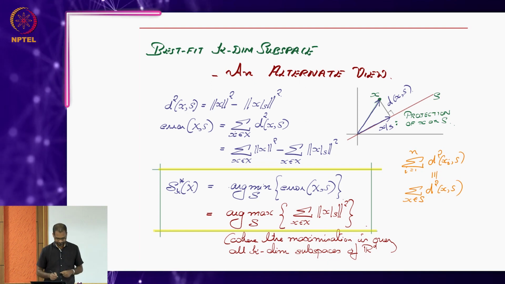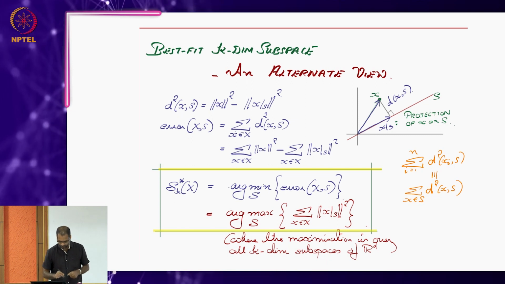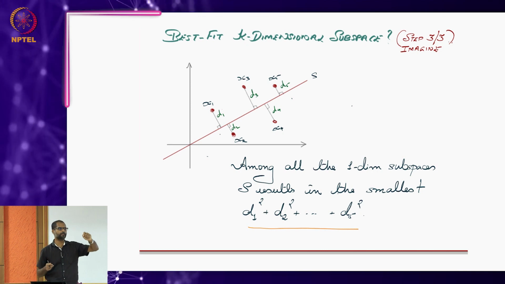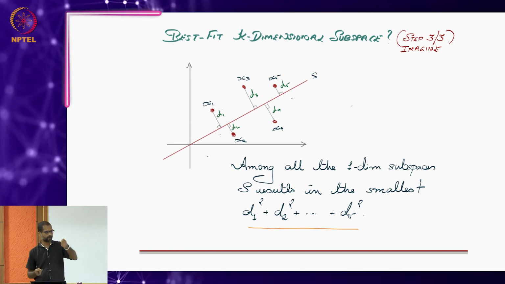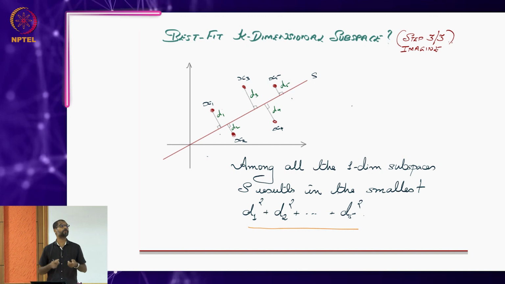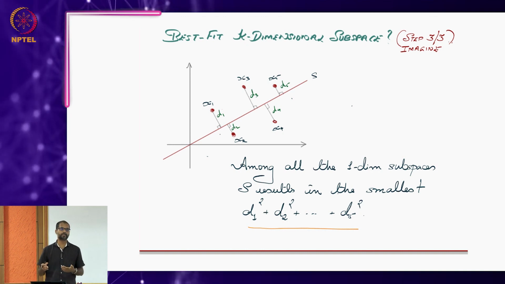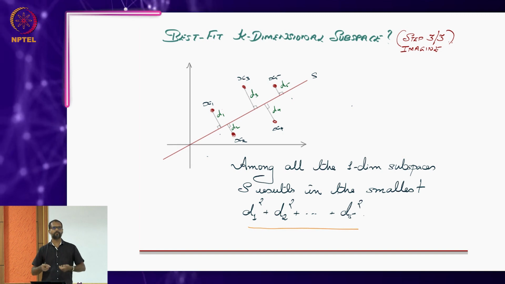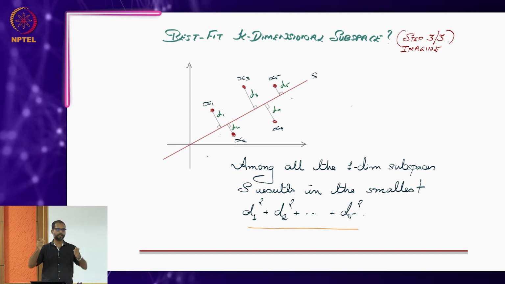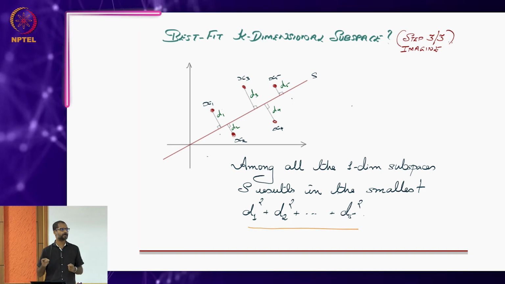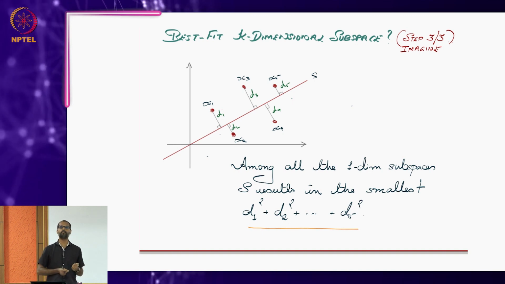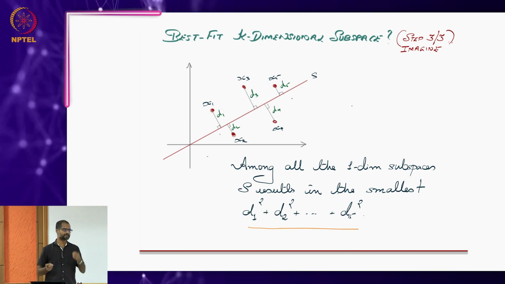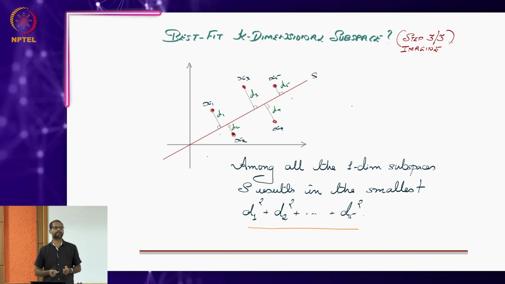Think about this picture once more. I said I'll rotate this line because now we are searching for a one dimensional space in a two dimensional plane. We will rotate this S along and then calculate the sum of squares of errors, and try to minimize that. Alternatively, you do the same rotation and searching, the same search space, but now you calculate the sum of projected length squares and take the maximum. Take the line which achieves its maximum.